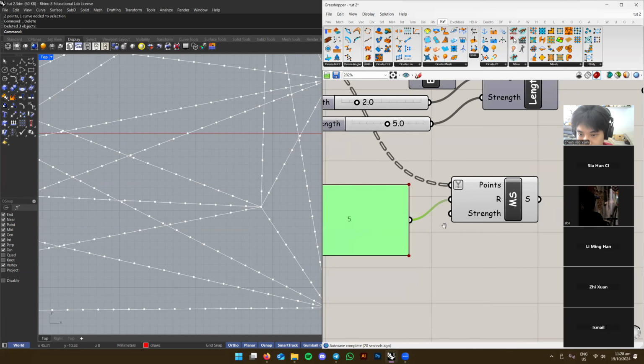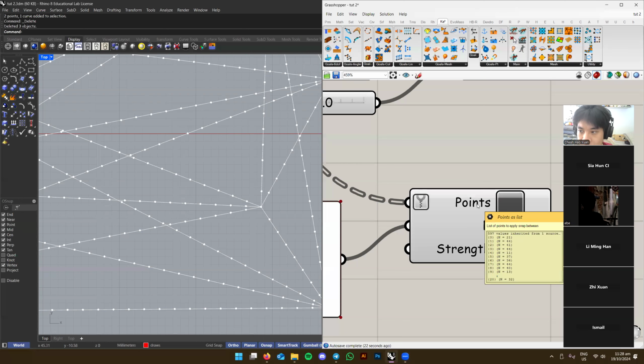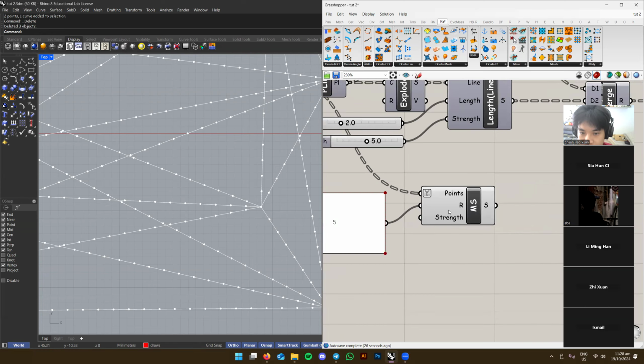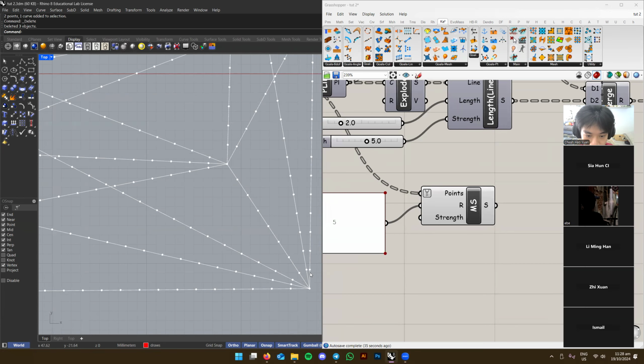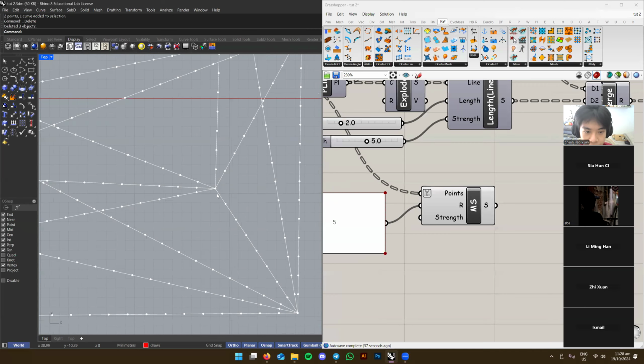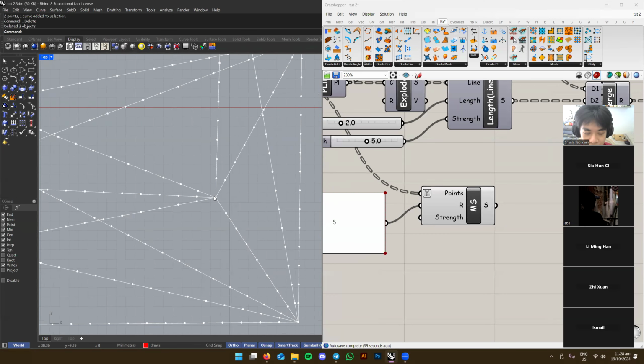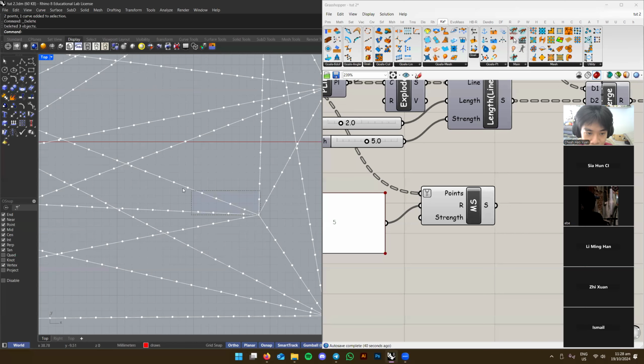Everything you do in Grasshopper will only be applied within the individual list, right? So think of them like different classrooms. Say all these points belong to one classroom, all these points belong to one classroom, all these points belong to one classroom, right? If you have a teacher giving the class a lesson, you only give the lesson to one class at a time, right?